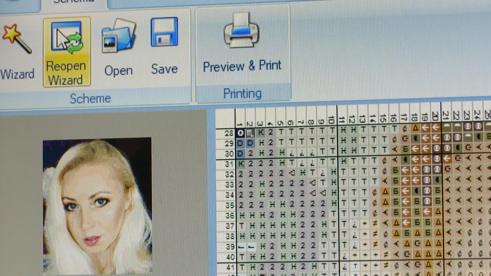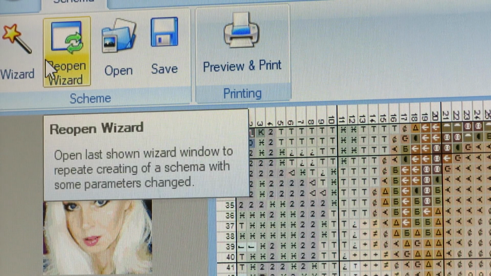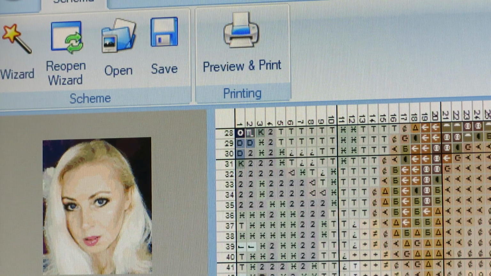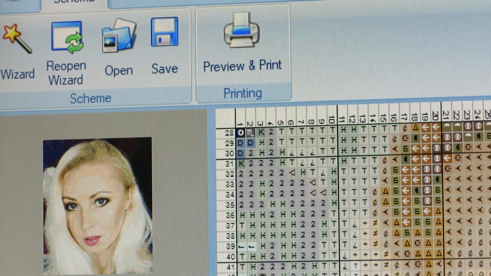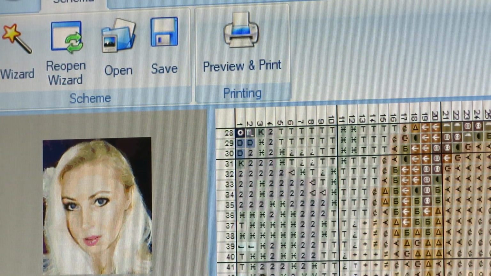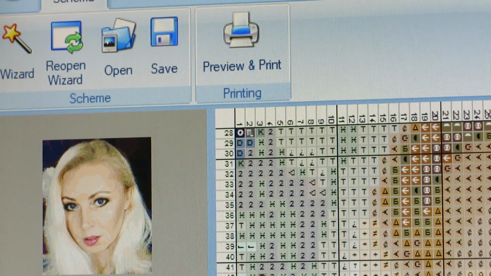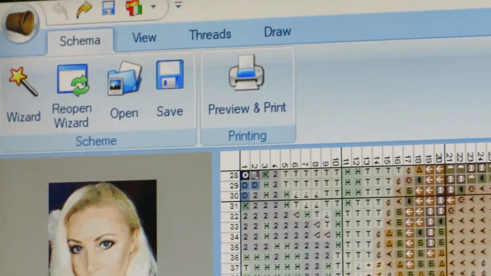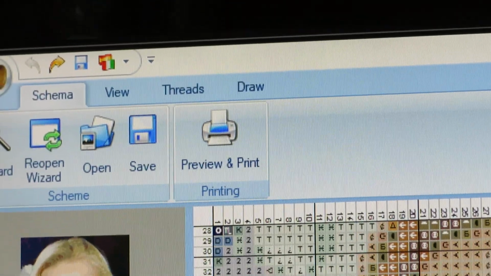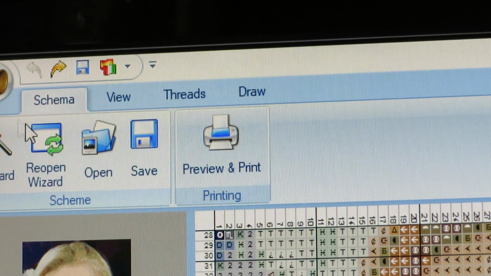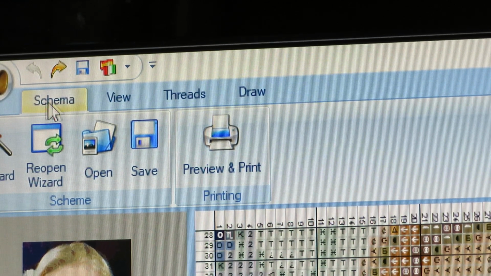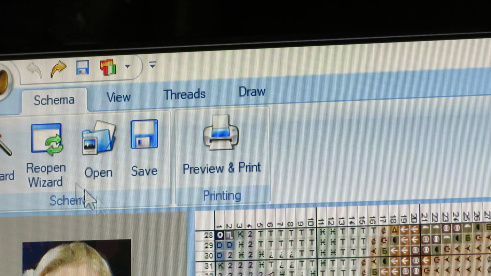But right now we want to see if we want to change something, maybe we're not very happy with our pictures and colors yet. So on the very top, this is where we are right now on this picture.